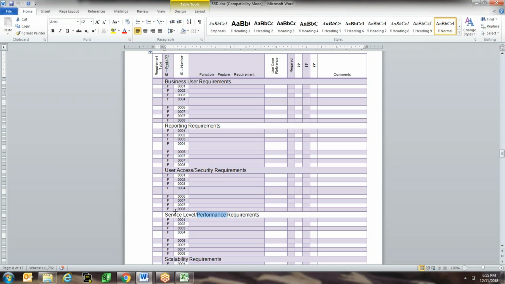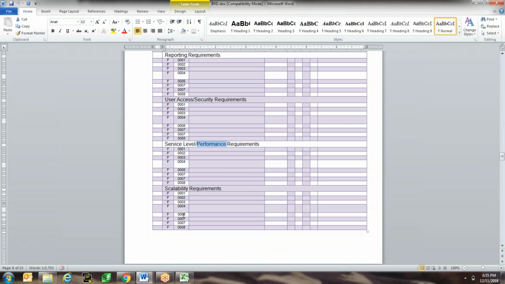Performance or service level requirements: internet speed or data transfer speed, bare minimum network standards and all that stuff. Processing speed, scalability, how many requests per second it can support. If you start a website or an app, how many people can use that app at the same time without causing any problems?